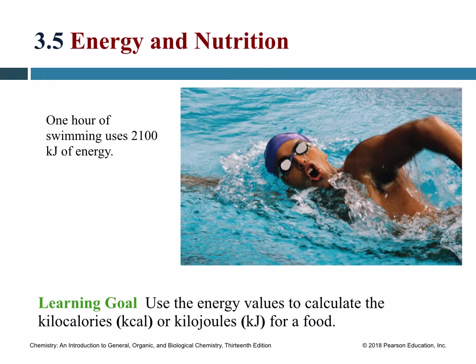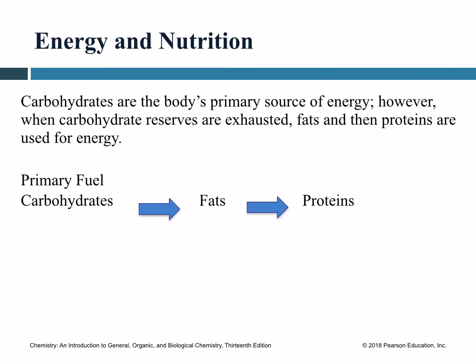All food we eat contains chemical potential energy, which is energy stored in chemical bonds. When we break those bonds, we obtain that energy. Most of the energy that the body uses is from carbohydrates. These include sugars and starches that we eat. If we use up all of our stored carbohydrates, we can also break down fats and then proteins to obtain energy. This is one reason that if you want to burn fat, having a low calorie or carbohydrate diet can be beneficial.